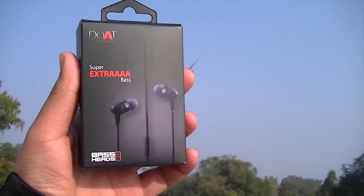I didn't expect metal earbuds from 400 rupees earphones, but these earphones are really awesome. I found a net-like structure on every ear port. On the metal ring of every ear port, you can see boAt branding and left or right marking. It has a bunch of ear ports of different sizes that you can fit according to your ear.